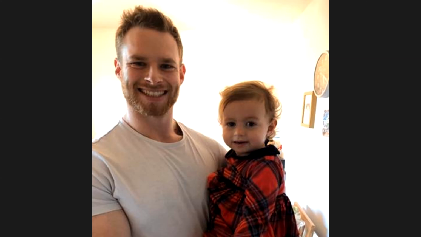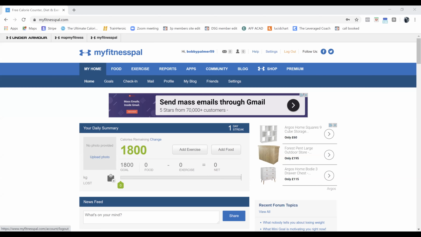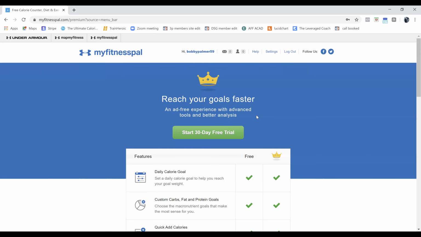Right. So it's going to go to my browser, right? And basically what I want you to do is imagine that you've logged in, okay? So when you go to myfitnesspal.com, and bear in mind you can do it on your app as well. You can download the app for MyFitnessPal. It's all free. You can pay for premium. I don't really know what the benefits are of premium, but I'll just show you.